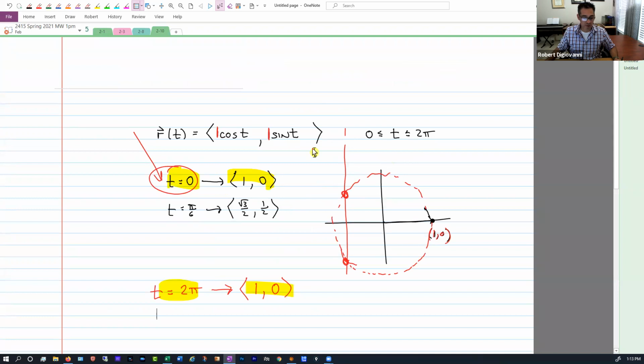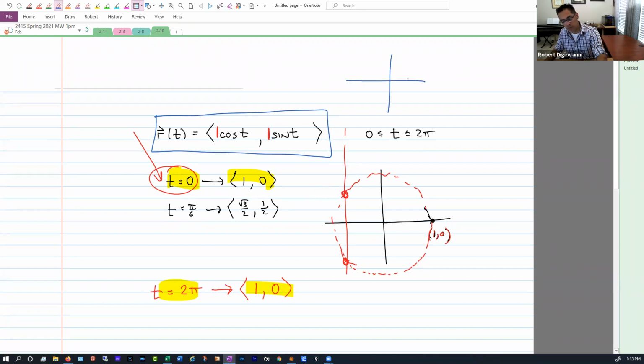Let's go back to this one right here. If we just use this, that's going to draw us the unit circle, right? If I restrict it between 0 and 2 pi, I will draw one full revolution. And so it makes sense to talk about the arc length of that, right? Which would just be the circumference. But if I went from 0 to 4 pi, well, now I've gone around twice, right? So I'm going to have a different arc length.